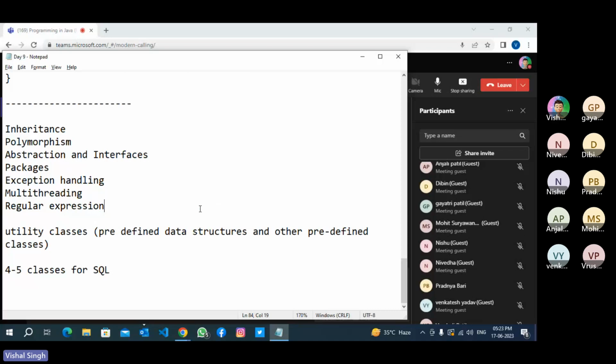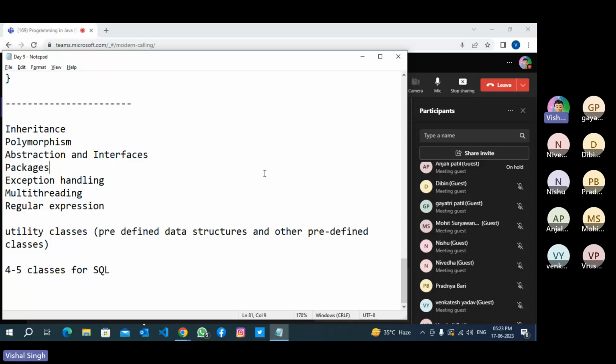Backend is important: Spring Boot, REST API, microservices, Spring Security, CRUD operations, Spring MVC, Spring Data JPA, JSP, JSTL. After that, you will be able to work on live projects.